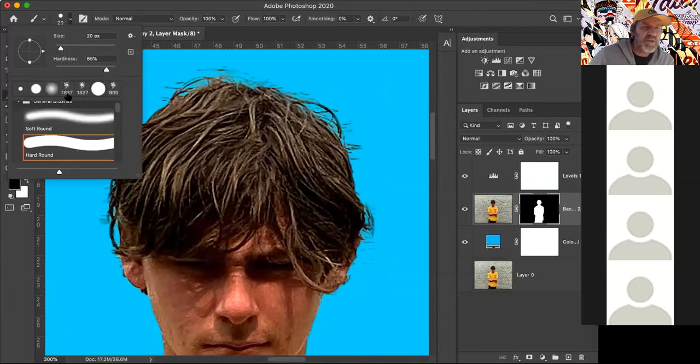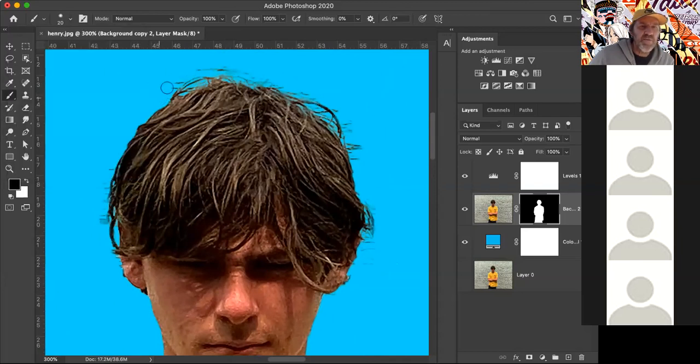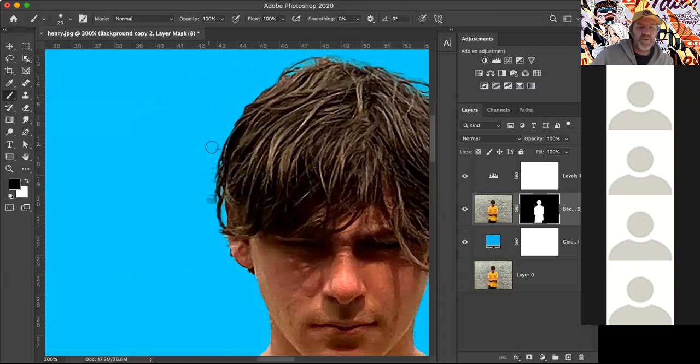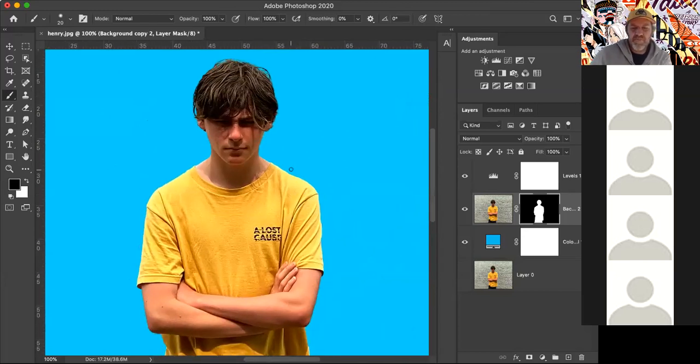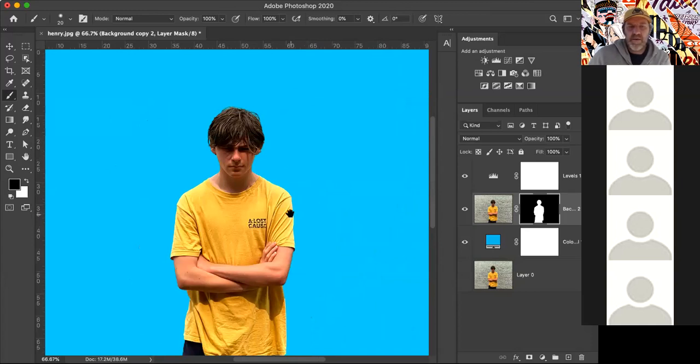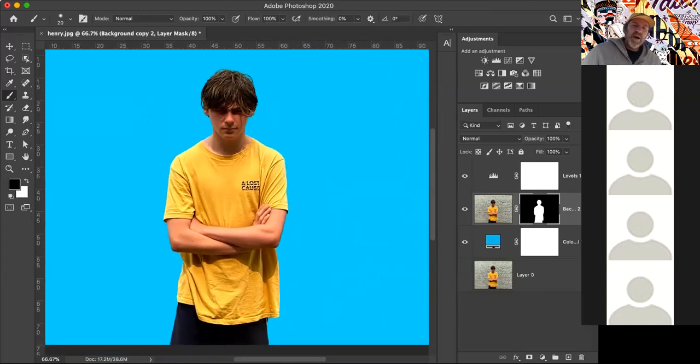So it is a really beautiful feature. In this case, if I want to soften the brush right off, take out some of those extra bits around the hair, maybe I'll knock that off altogether. You can see the brush is a little bit softer. And with this, it's probably too fine to see it at the moment.